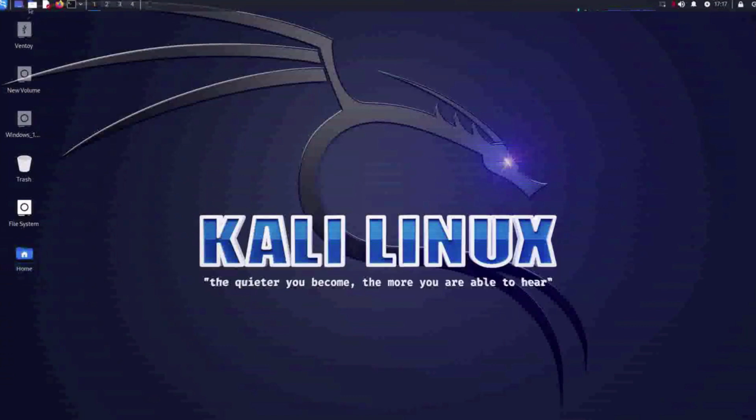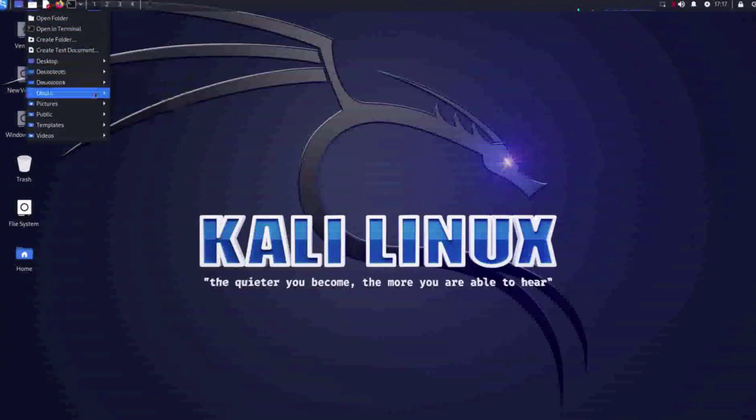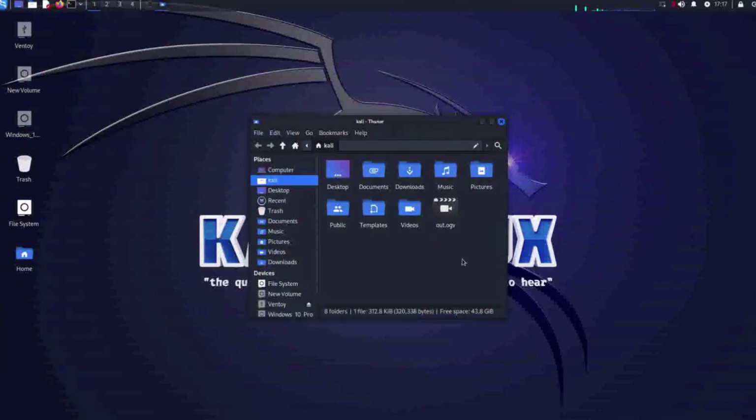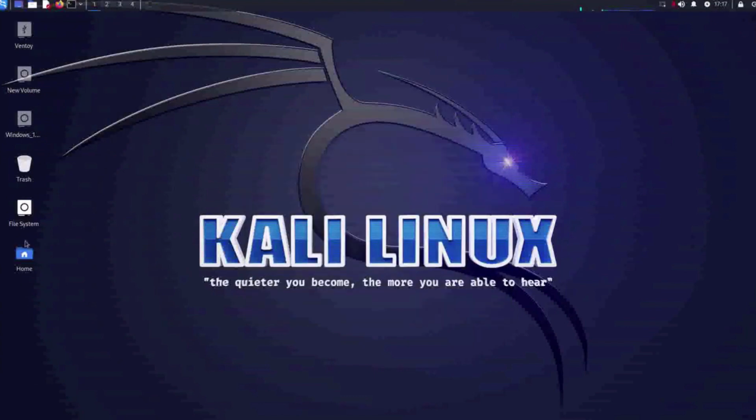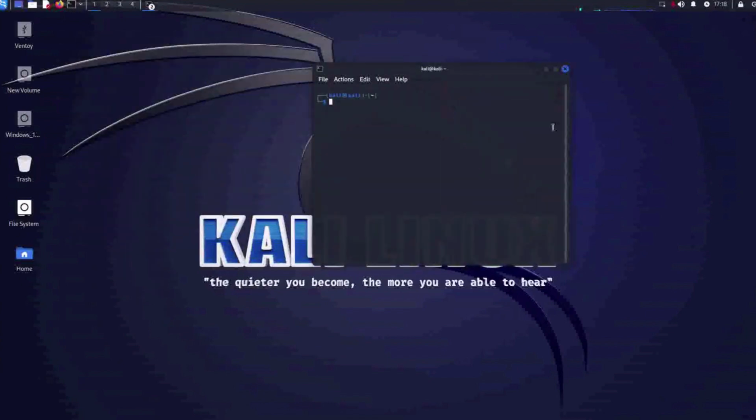Apart from that, you have this thing here that looks just like the home. You just click on this option and you see I can access my folder, I can open a terminal, I can create a folder, I can perform a bunch of steps, just like when you double click on this one. If I click on folder, it appears right here, and I can perform some options on it. So that's your working area. Apart from that, we have the desktops. You can switch. You can see I'm on my first desktop.